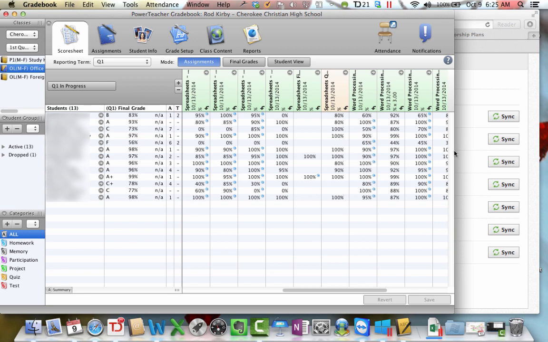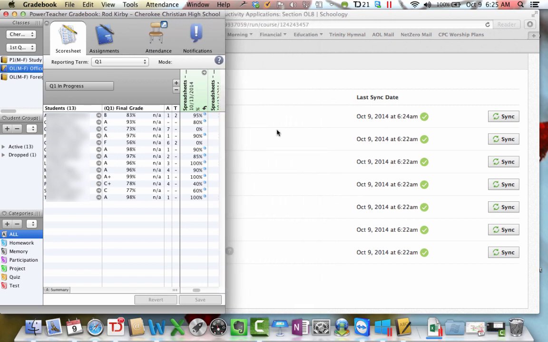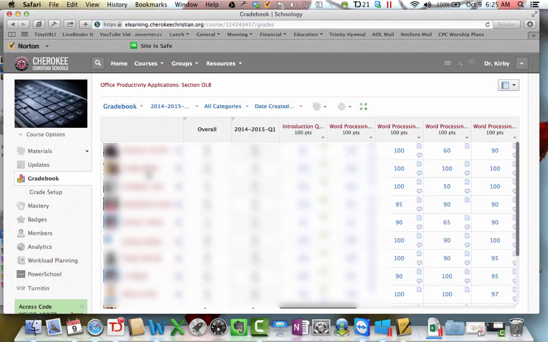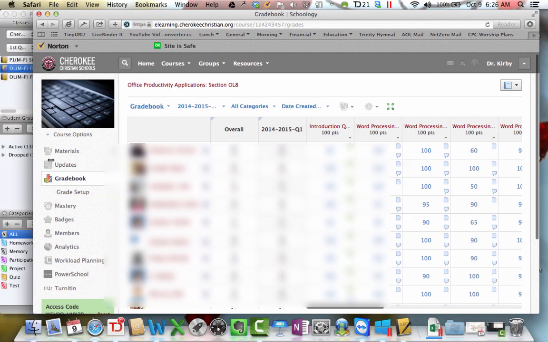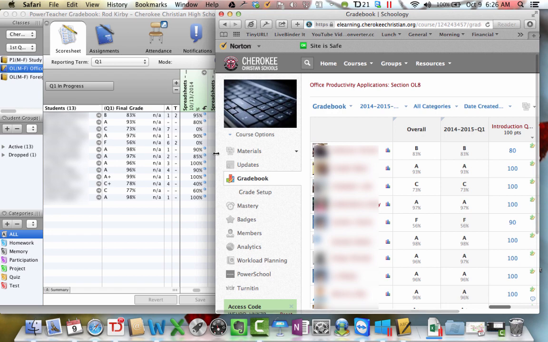Now, what you need to do next is to confirm that your grades are the same in PowerSchool and Schoology. Actually, you're making sure that the grades in PowerSchool are correct, confirming that Schoology has the correct grades. So here's what I'm going to do. I'm going to open my grade book in my course, and make the window so that I can see both of them at the same time, so I don't have to be going back and forth. If you have two monitors, you can put one on one monitor, one on the other, or whatever, but make it so that you can see both of them.